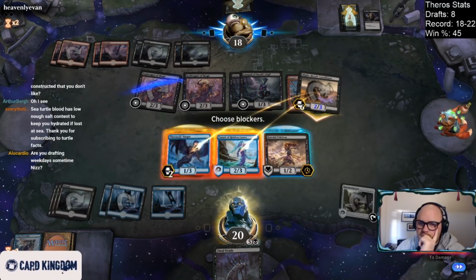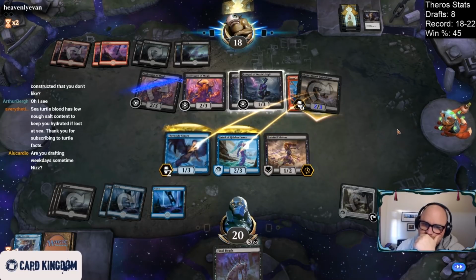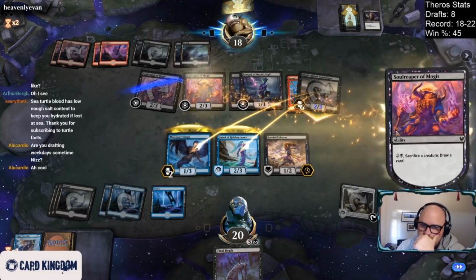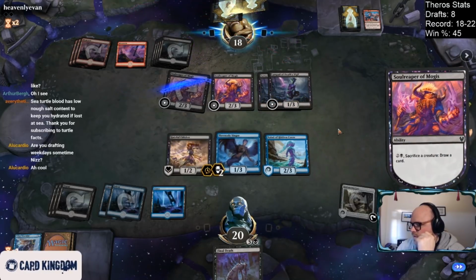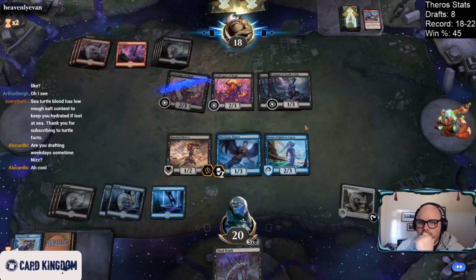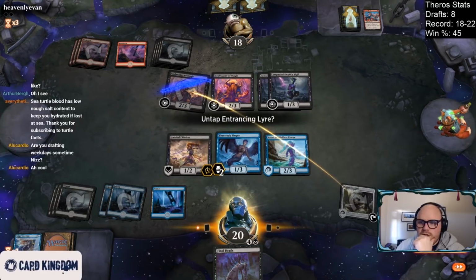So let's set up this double block. See if they have a trick. That works. Decline.